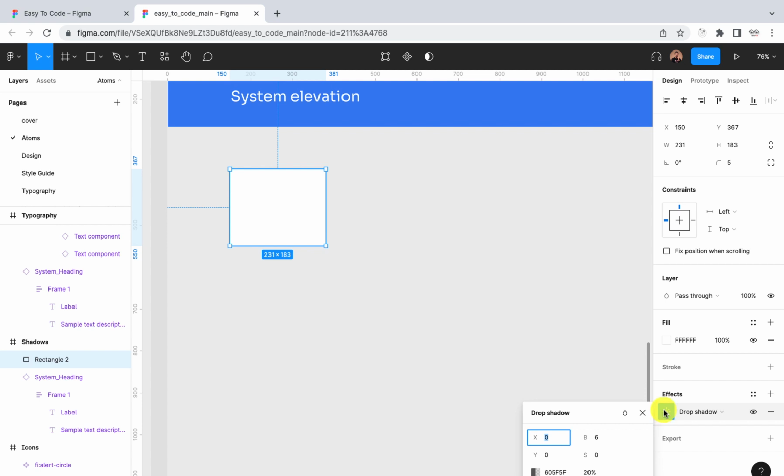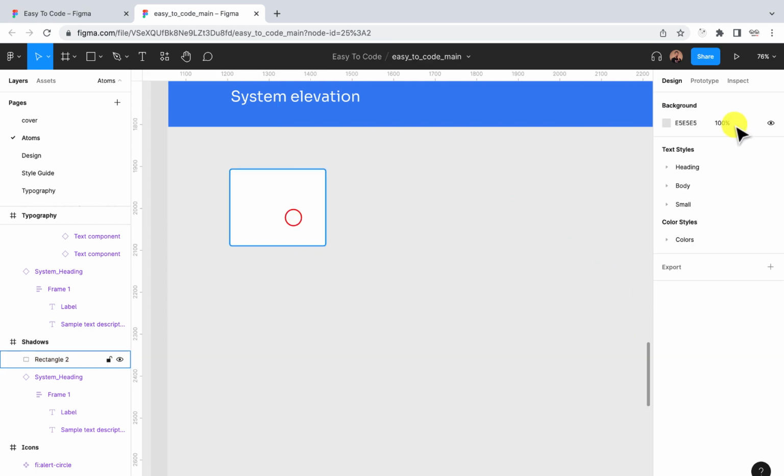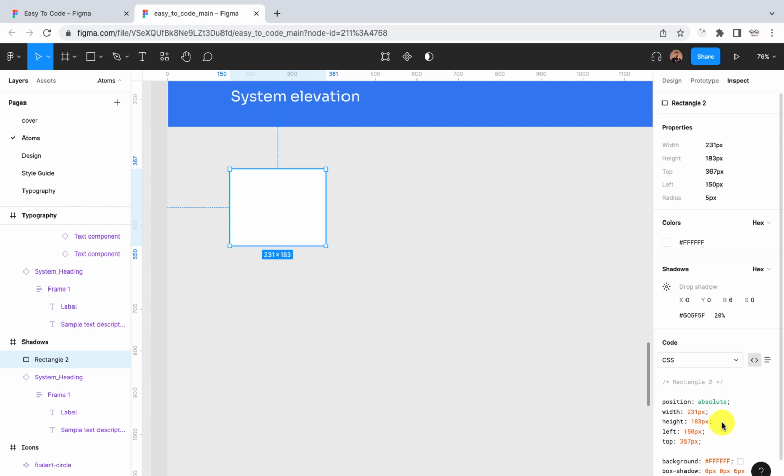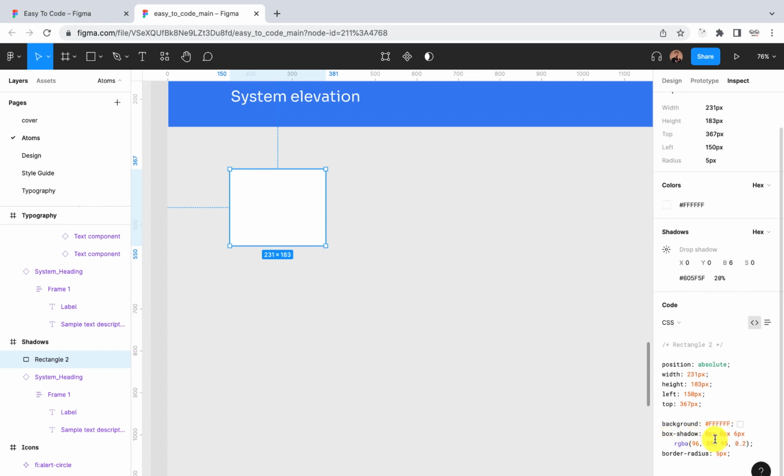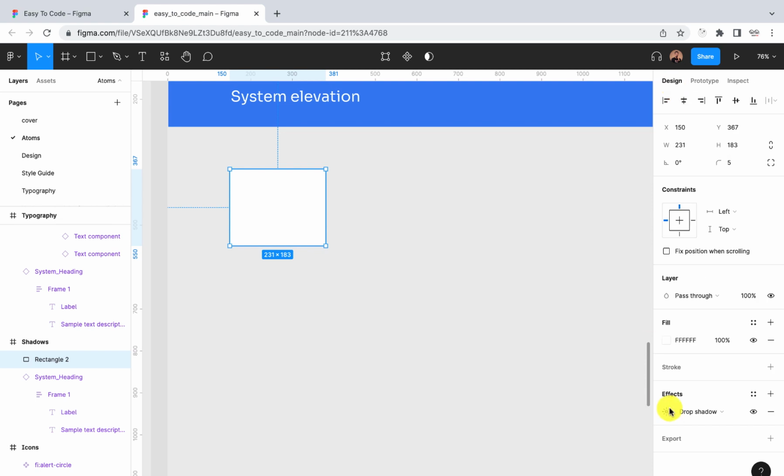Of course, even if you click here and click inspect, you should be able to see some of the properties of this particular shadow in the CSS format, right? But let me not talk about that one, so I'll not confuse you guys. So over here you can see the X, the Y, the blur, and the spread. So basically this drop shadow detail right here is the properties of this particular shadow. So what I want to do now is click here and write them down.